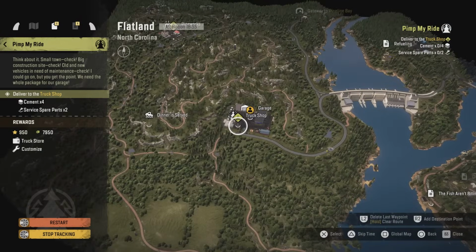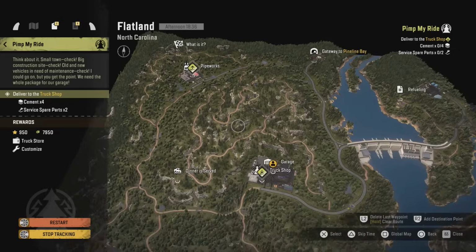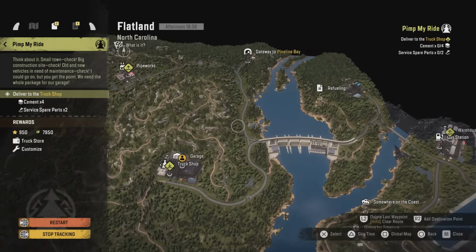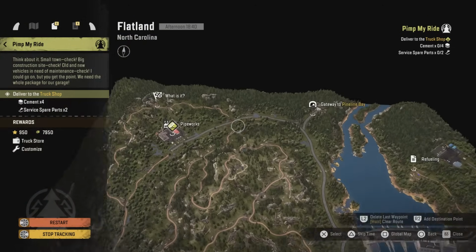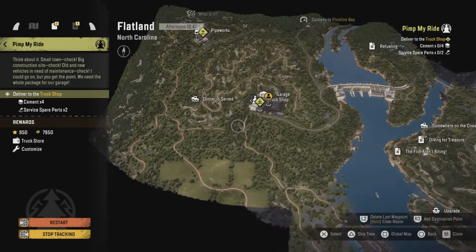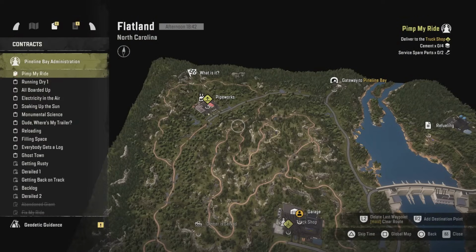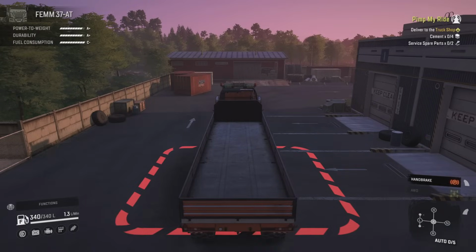Delivered to the truck stop. What's that highlighted for? Is there something else there then? Oh, I'm wondering whether or not we might not have all the cement there. We might end up having to go there for cement and then going out there for cement. I'm just thinking it's weird that both of those are highlighted. Maybe. Well, all we can do is go to the first one, leave garage.